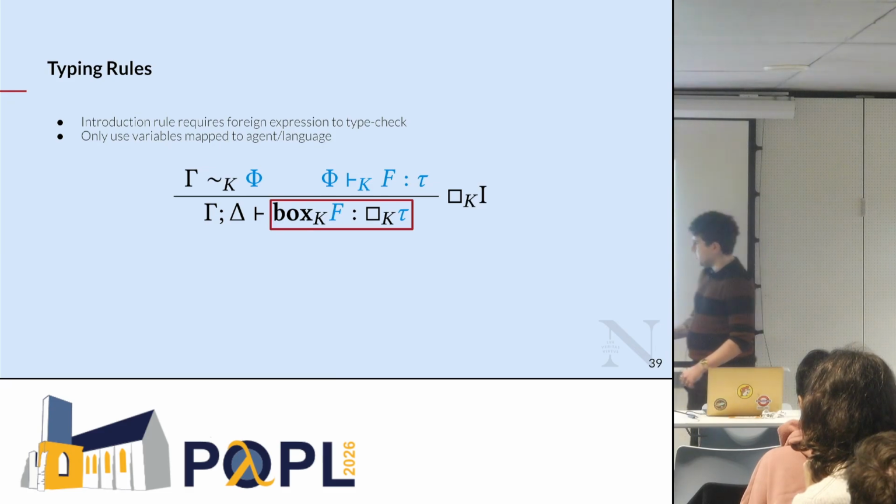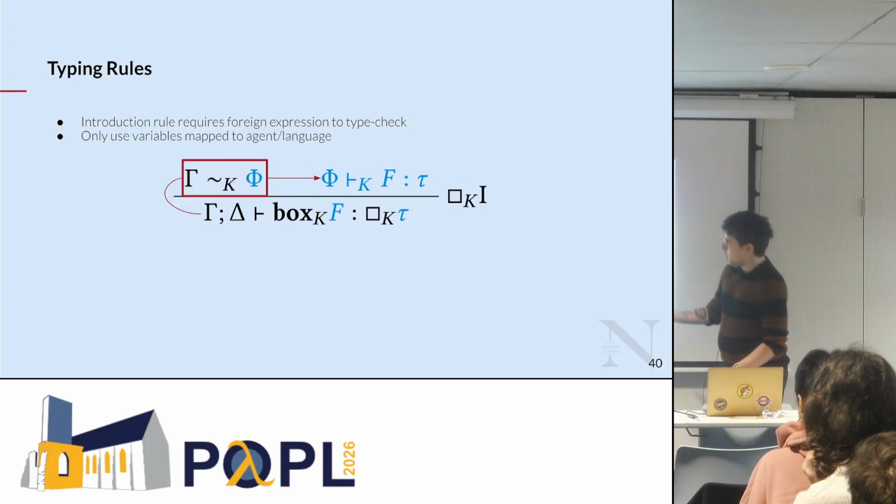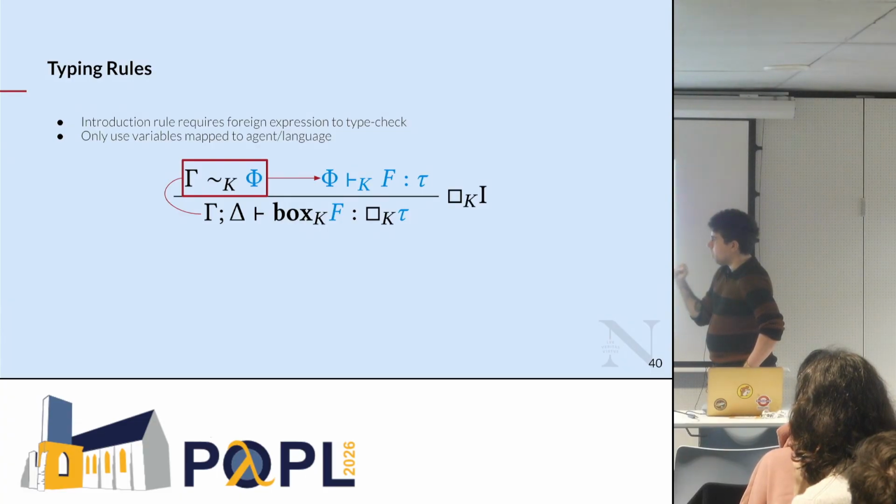And notice that what I'm doing is I'm embedding the foreign expression directly into my glue code. So it's almost like quoting if you're used to that language. And I'm doing this knowledge restriction that I was talking about here. So I am using only the knowledge. You can think of it logically as I'm using only the knowledge of K to prove statements about K's knowledge.